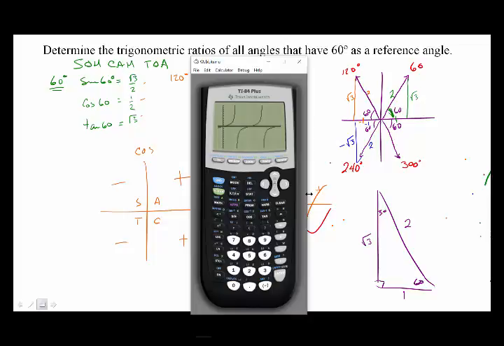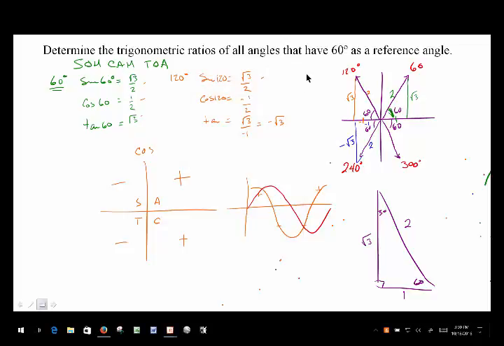notice positive in the first quadrant, negative in the second quadrant, positive in the third quadrant, negative in the fourth quadrant. All right, all positive. There it is. Negative. All right. Here it's positive. And only the C is positive, so that means tan is negative. All right, your graphing calculator is going to be a huge help. It's really, really powerful for you.